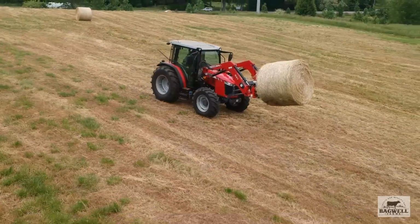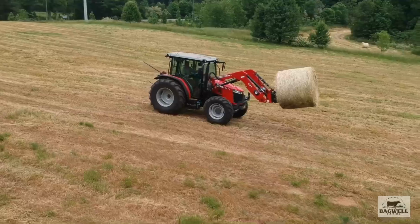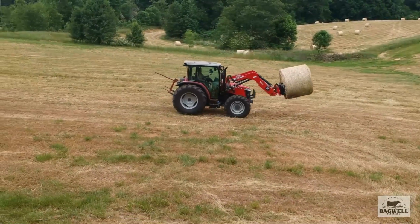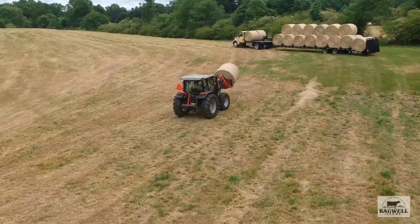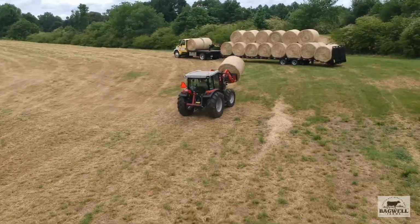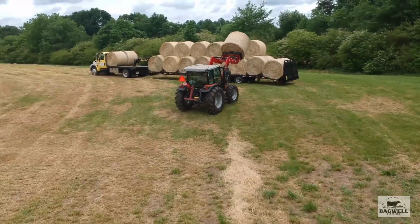I'm sure that some of y'all can relate and you've traded something off before and you just hated to get rid of it. That's where I'm at. I just hated to get rid of that tractor. It was a good tractor, and God damn, it still eats at me today. I love this one. Believe me, as far as running one or the other, I'd rather be running this one, but I miss it still.